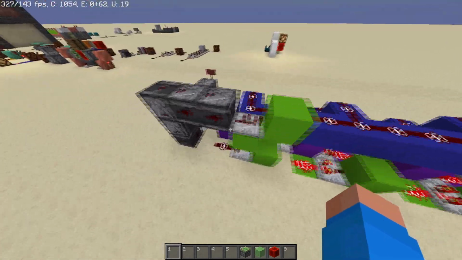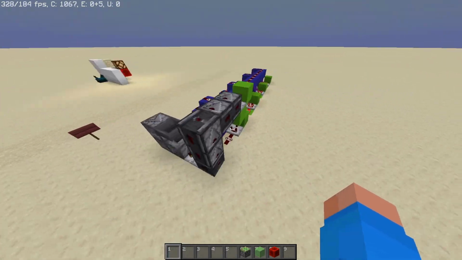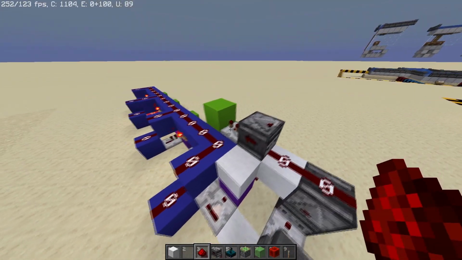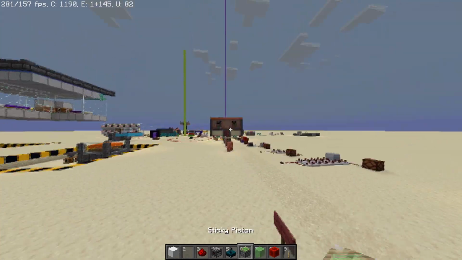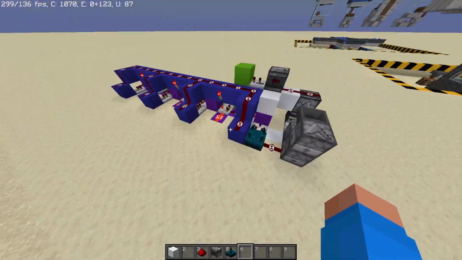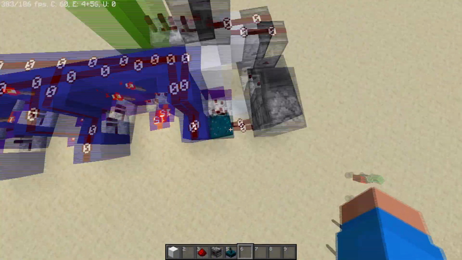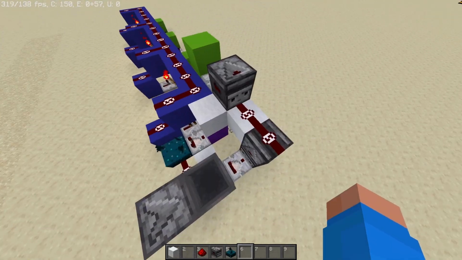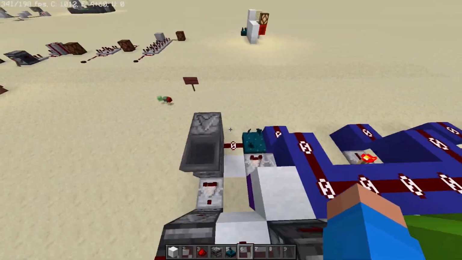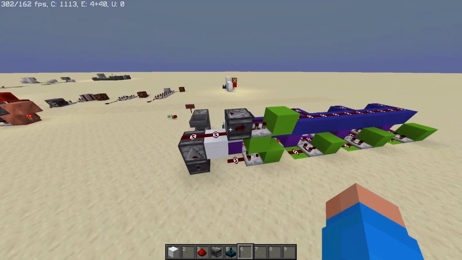But let's do a test of this. We've got to clear this out first, so I need to actually add a manual override to this. Okay, I just realized that the piston would probably not be the best idea, especially in this scenario, so we're just going to throw that to the side. And so we've got to test this. If everything goes right, the system should be clear of everything. And when we activate this, it's going to send out a signal of equal strength to what we do, through that redstone piece there, and activate a T flip-flop to hopefully only activate this once.